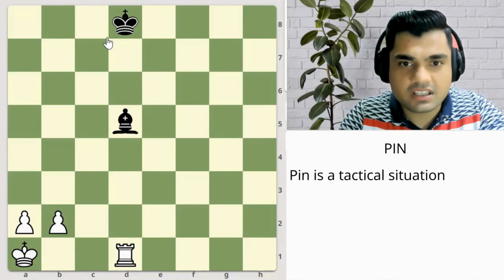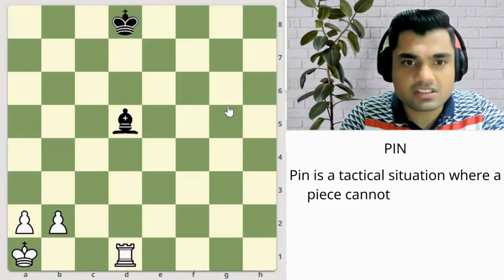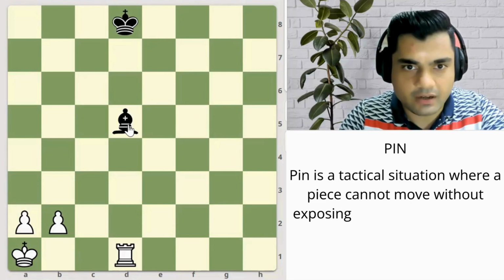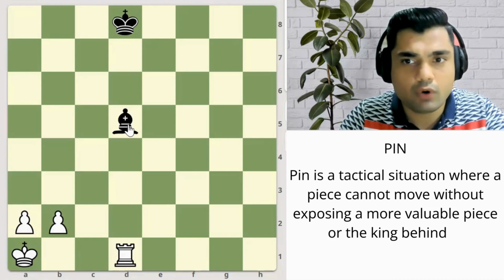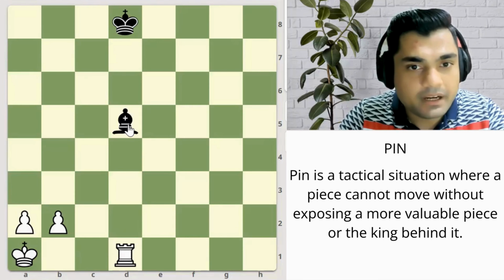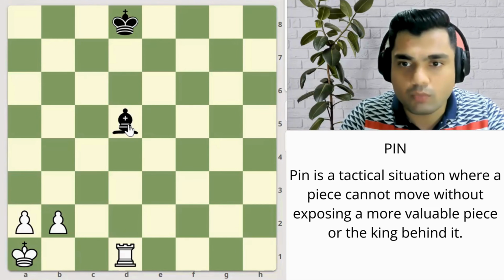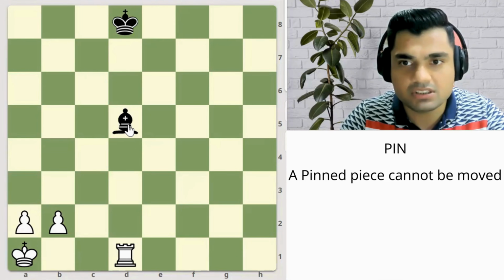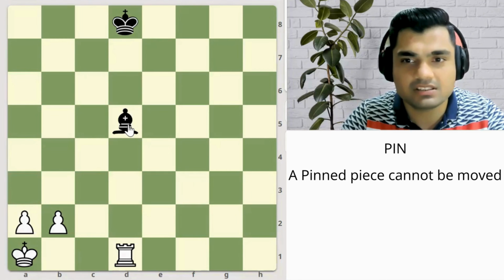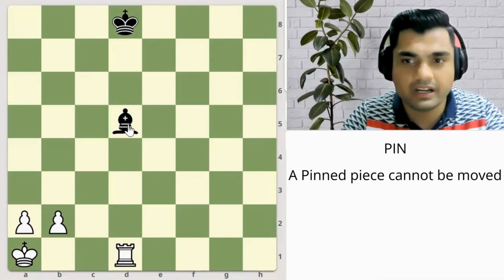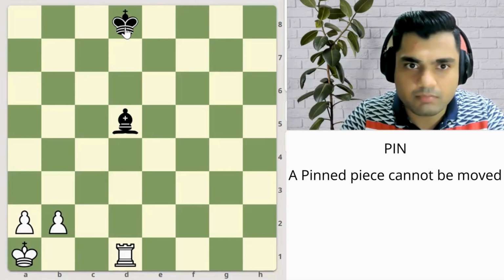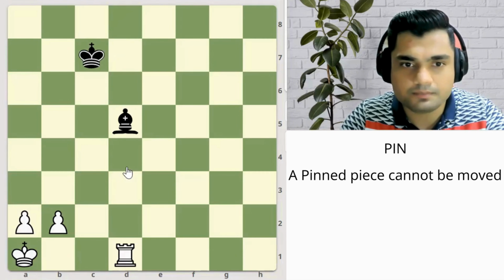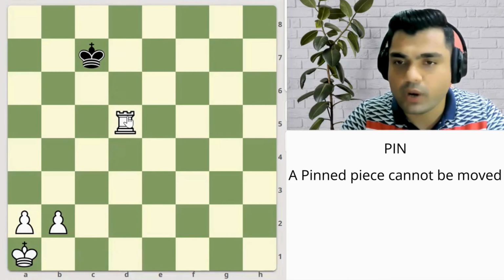Now, in this case, we can say the bishop is pinned. In easy words, a pinned piece is a piece which cannot move. You can say its place is locked. Now this bishop is locked, it cannot move. If it is black to play, obviously black cannot move the bishop, so it has to move the king somewhere. As soon as it unpins the bishop, white can capture the bishop.